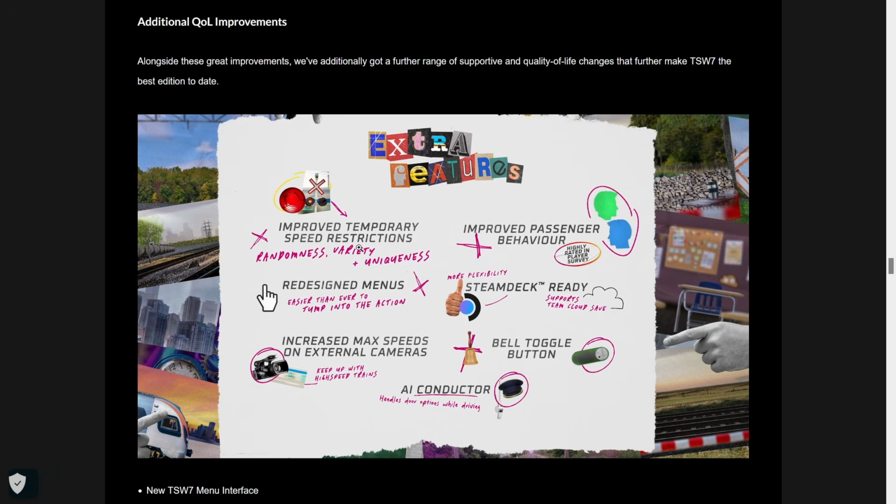Now we also have some additional quality of life improvements. Improved temporary speed restrictions. Well, it only took them a year. Randomness, variety, and uniqueness. That is good, because the temporary speed restrictions with TSW6, while not being bad as such, were very repetitive. Redesigned menus. That's okay, that's decent. Increased max speeds on external cameras. Thank you. I've been begging for this for years.